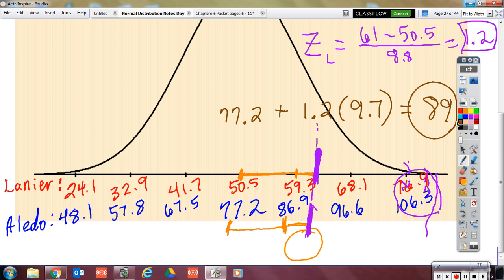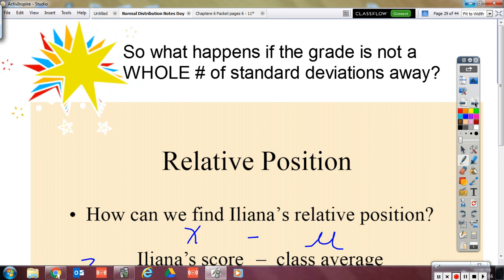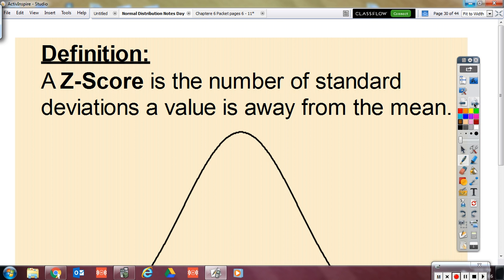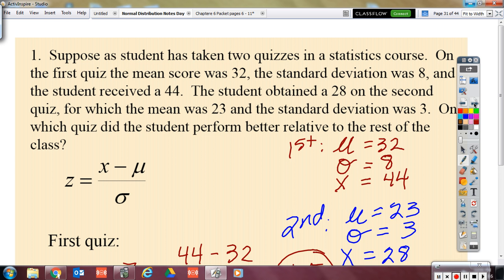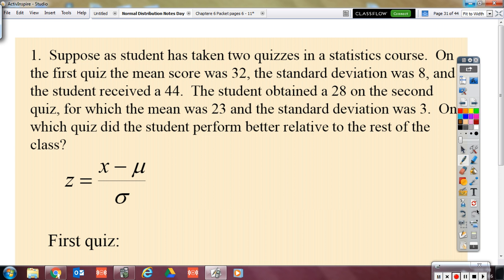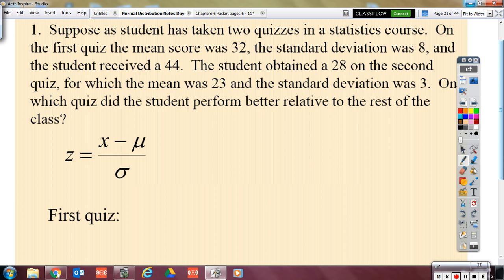That gives her a comparable grade relative to her peers, relative to how the rest of the group performed. Okay, and then I kept that relationship the same so that it's the same location. All right, very good. So now let's finish out one other problem here, this one, and then we'll go on to the assignment. So here we go.